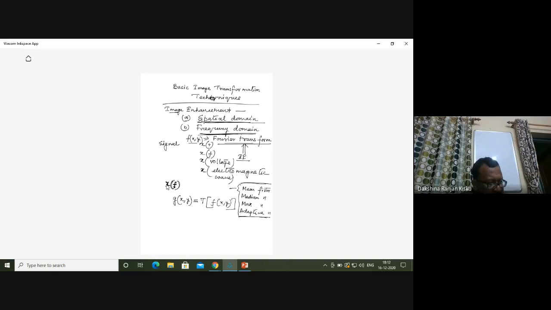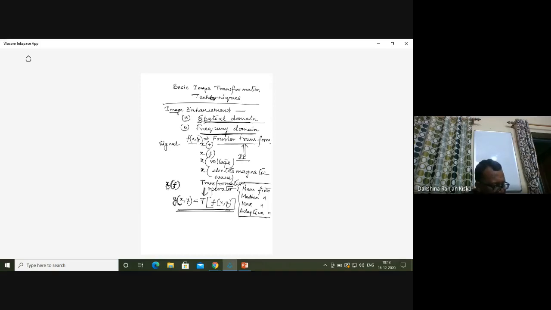or some image enhancement techniques may be from basic transformation techniques, where we consider the expression g(x,y) equals T of f(x,y), and this T represents the transformation operator. This is called the transformation operator. Now how does this transformation operator work? This transformation operator is applied on the given input image f(x,y). After applying it, we obtain g(x,y) in the output. This g(x,y) will be the improved image in terms of human perception. That means humans will decide whether the quality of the output image is suitable for some application or not.